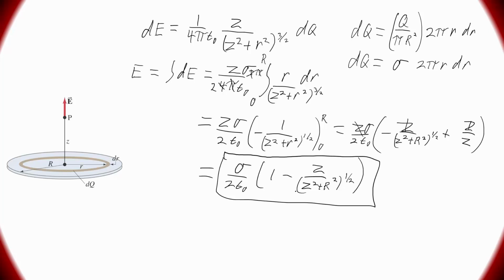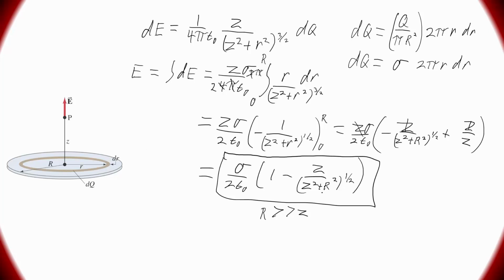And in fact, we're not going to use this formula very often at all, but we're going to use an approximation that we get from this. If we say that r is much, much larger than z, and this can happen either if you have a very large disk, a lot of times we'll consider our plates to be infinite in size, in which case this is definitely true, or we can just say that we're really close to our plate, that z is very small.